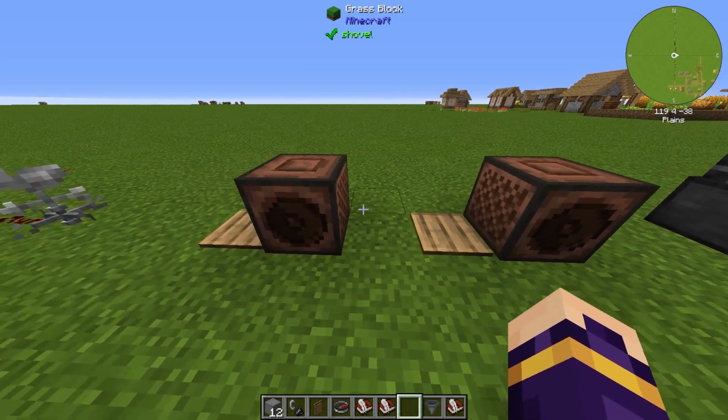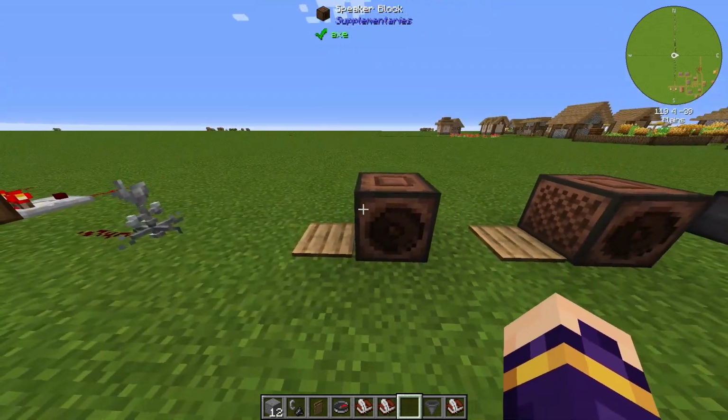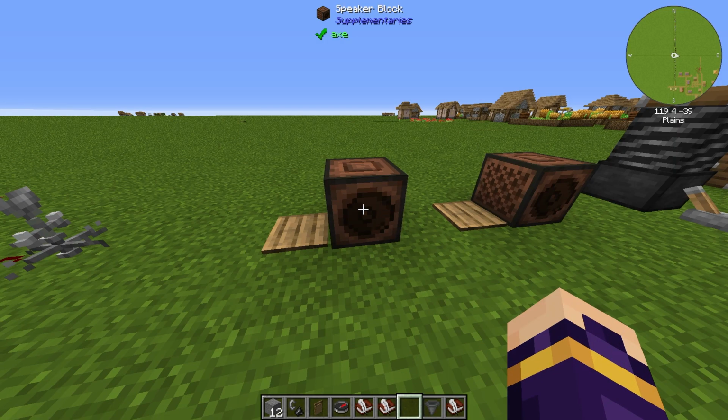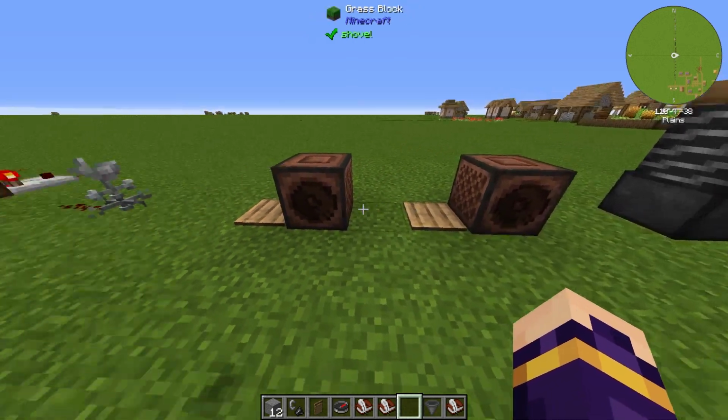I actually play with this block a lot in my Enigmatica 6 series. Some people have it in the doorways of their houses, and then when you walk into their house, it plays a narrator message. And then a neat little trick that you can do is, you can't see it, but this speaker block is named something other than speaker block.